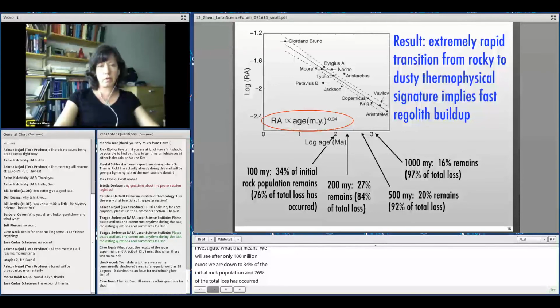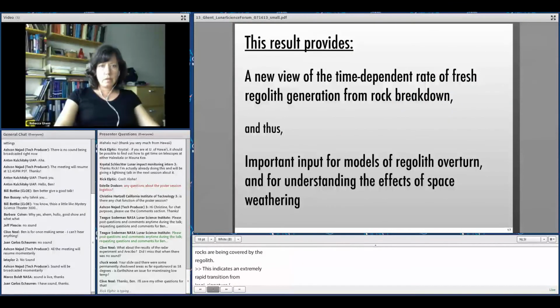That rate then tails off as the craters get older, because we're losing blocks, and the remaining blocks are being covered by the newly produced regolith. Again, this indicates an extremely rapid transition from a rocky thermophysical signature of the ejecta blankets to a dusty thermophysical signature, and this implies that at first we're experiencing an extremely fast buildup of regolith.